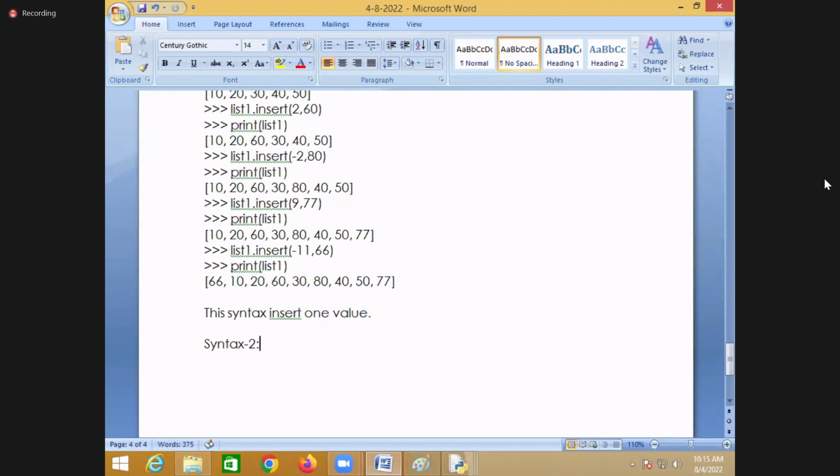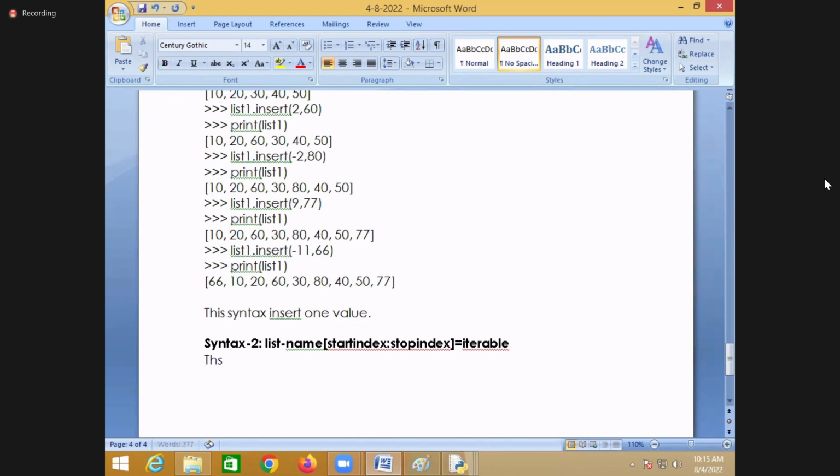Syntax 2 is slicing. You write your list name, list name[start index:stop index] equal to, you have to give which one? An iterable. Iterable means a list.